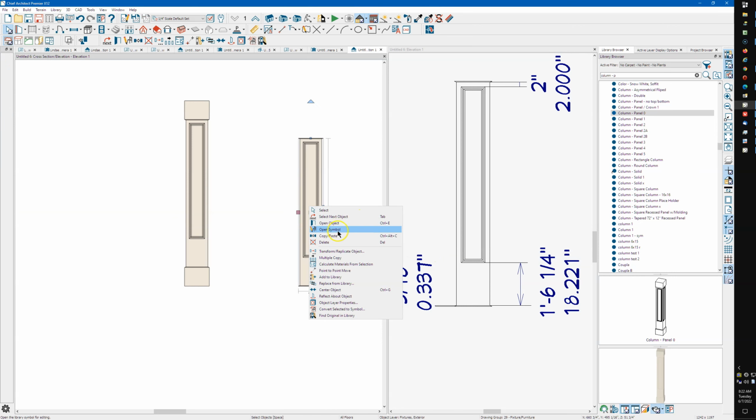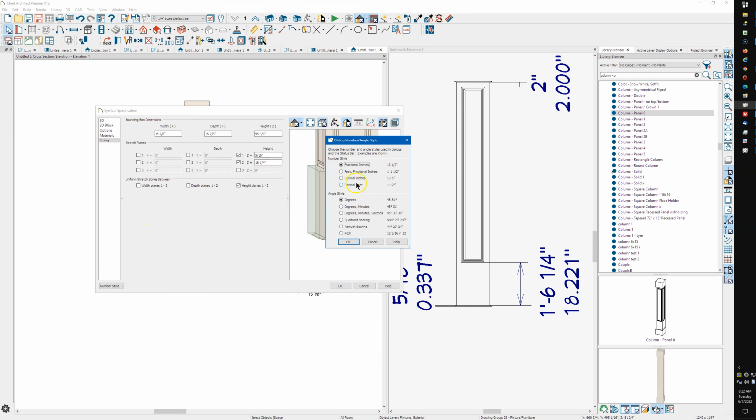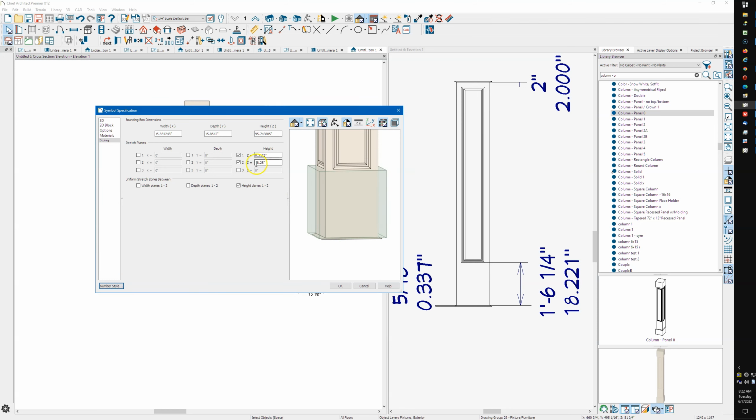So I'm going to open this symbol. What I've done here is put a stretch plane on the Z-axis. I don't understand why that gets changed.